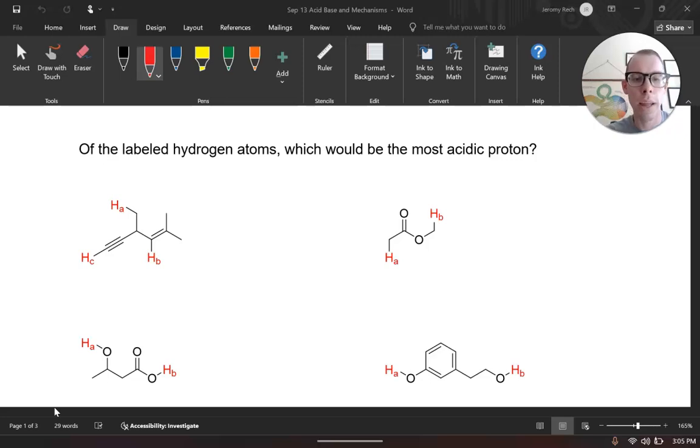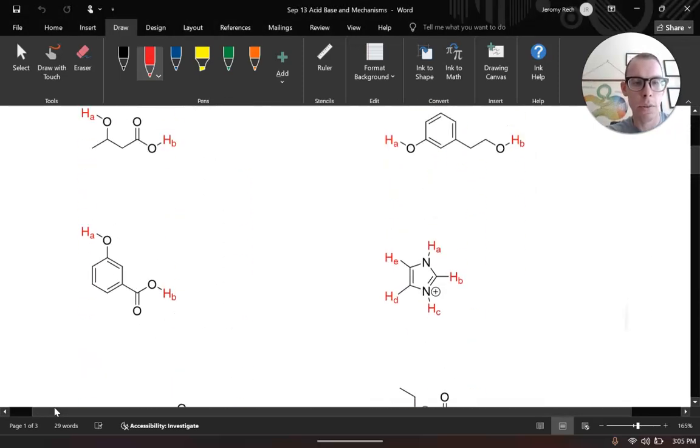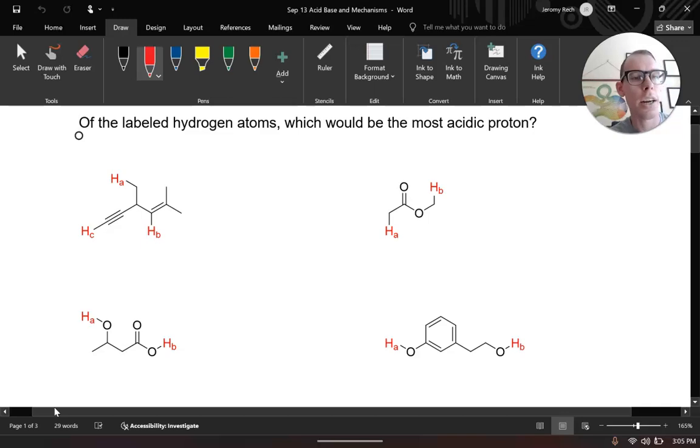So for this first one, we have maybe 1, 2, 3, 4, 5, 6, there's 8 structures that have some hydrogens labeled HA, HB, HC. That A, B, and C is not an element or anything. That's just simply a generic label. So I'm saying that HA is different than HB, which is different than HC, and that's just the easy way for me to reference which one I'm talking about, and not physically point to it because you just have me up in your top corner of your screen.